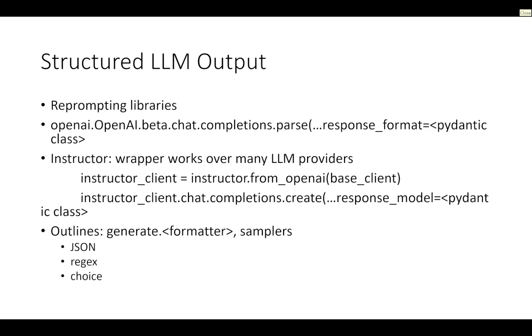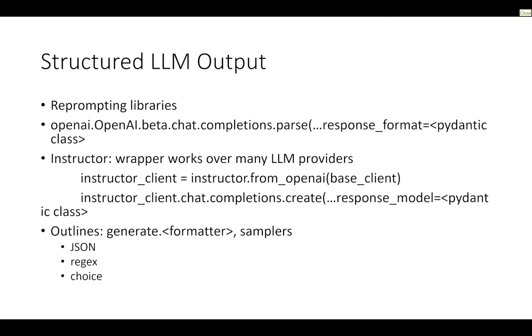This is a hands-on video about structured LLM output. When you have an application that is going to consume output from an LLM, you may not be able to consume output in a free-form, unstructured format. Typically this is when you will use this. You want the output of the LLM to be consumed by your app further down the stream, and in that case, the output needs to be in a structured format.